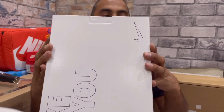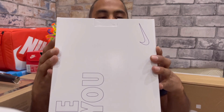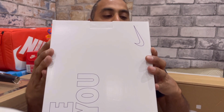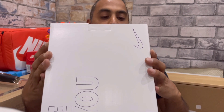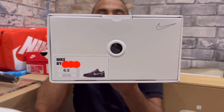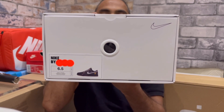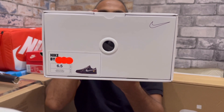So if we just quickly look at the box label — it reads Nike By You, states your name, gives the size, made in Vietnam, and so on. It has the SKU code and an image of the actual shoe label, plus a few digit checkers. I know some of you are buying out pairs — they do fly out. Resellers tend to put these up because they're quite limited.